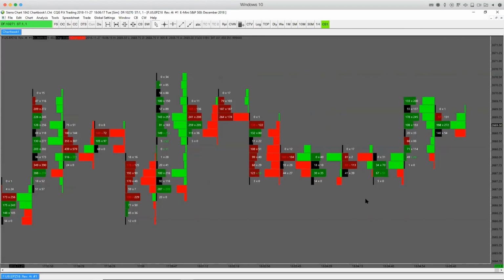If these become useful, what we can do is save these as study collections, upload them to the Sierra Chart server, and then for anybody who subscribes to the Edge Zone indicator, these will automatically download to their Sierra Chart machine. That's the best way to share.